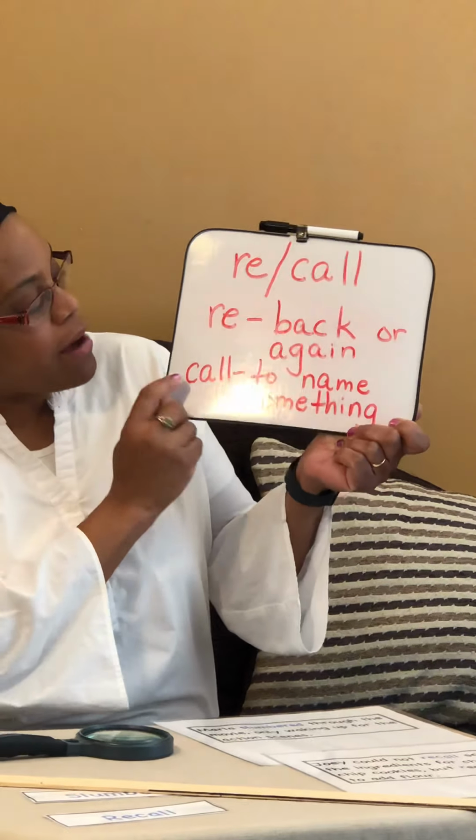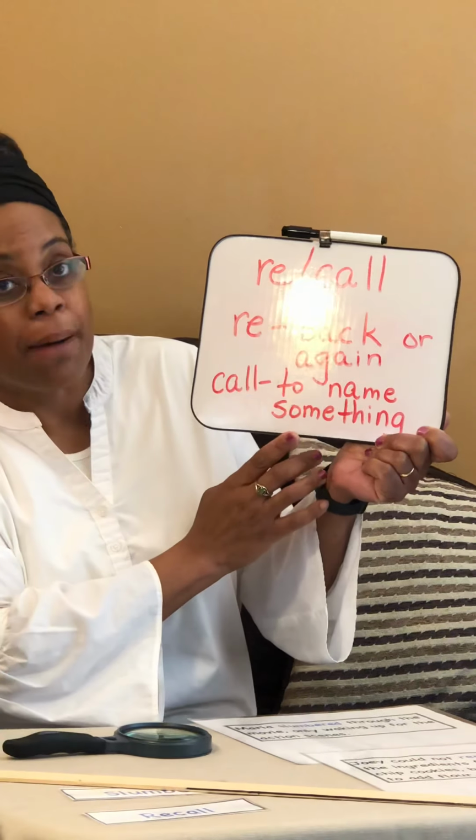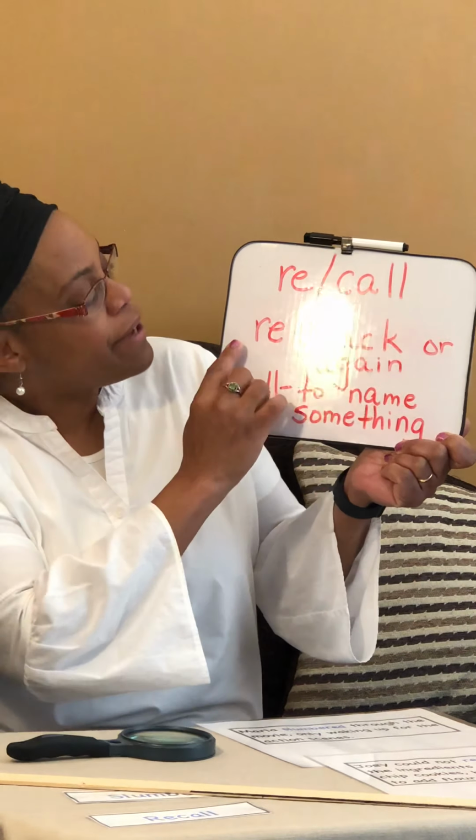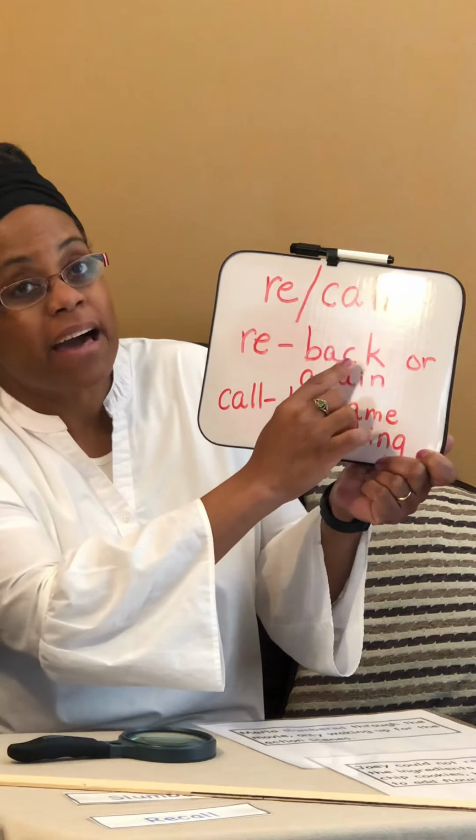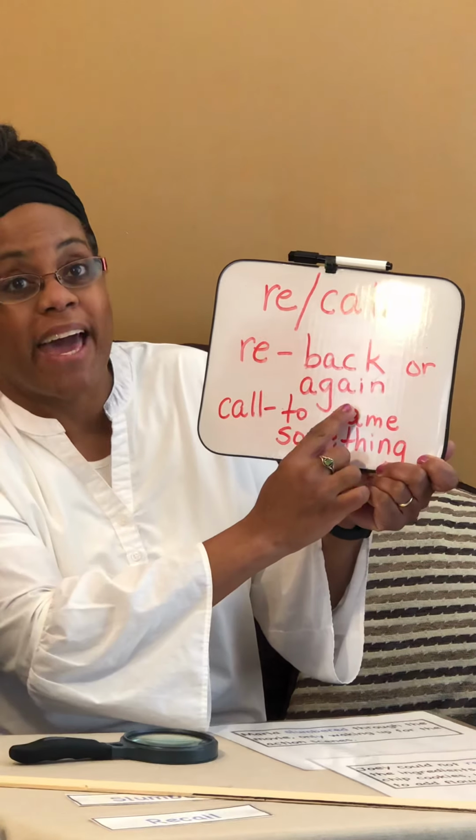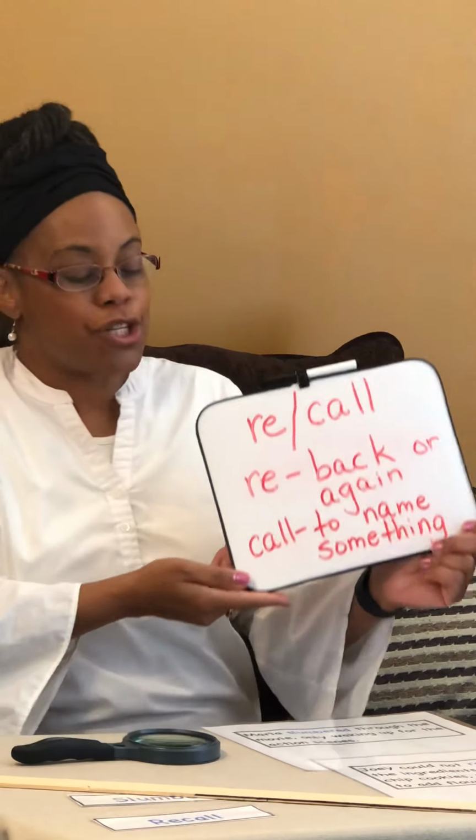Now, we know that call means to name something. And the prefix re means back or to do something again. So to determine the meaning of the unknown word, we must look at the prefix, the base word, or the suffix. So in looking at the word recall, what do you think it means? If you guessed remember, then you are correct.